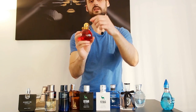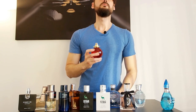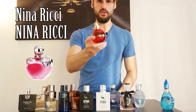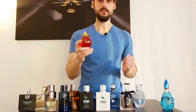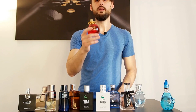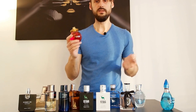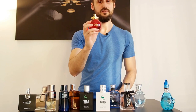Estiara Nectar is a creamy, fruity fragrance, and it's a copy of Nina by Nina Ricci. It's very similar, but in the dry down they go separate ways — this one stays creamy and fruity, while the original has some spiciness to it, at least that's what I get from it. But otherwise, this is a very, very good fragrance — I think it's even better than the original.